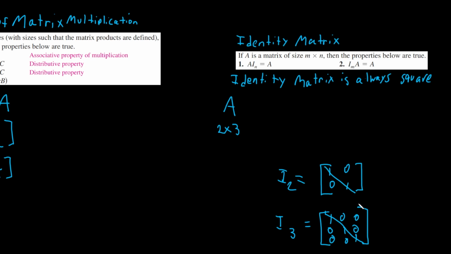I hope that makes some sense on the reason why we have so many different identity matrices and what the identity matrix looks like. It's always square. Its size depends on which side you're multiplying it by a matrix and the size of the matrix you're multiplying it with, obviously. And the matrix itself has 1s across its main diagonal. And the identity matrix just produces the same matrix again when you multiply it by something. So that's just an overview of a few matrix properties that you'd need to know.